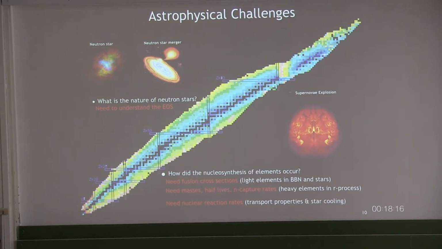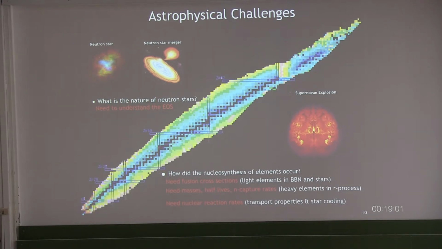Or, let's say you wanted to know about the nucleosynthesis of elements. The light elements are formed in Big Bang nucleosynthesis or in stellar environments. You need to know cross-sections at very, very low energies, where it's very difficult to measure. So you need to rely on theory there too. Or if you wanted to know how the very heavy elements beyond iron were formed, they are formed in either supernovae or neutron star mergers. There, what you need to know are masses of very exotic nuclei and reaction rates. The nuclei involved are so exotic that we haven't measured them yet at the labs. So you need to rely on theory. So theory plays an important role in this realm too.